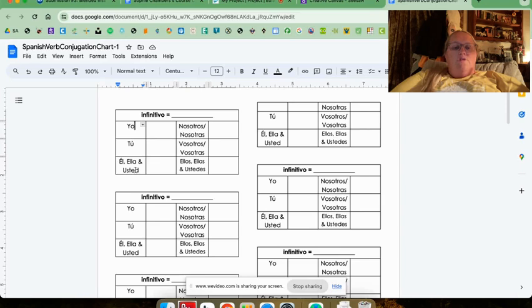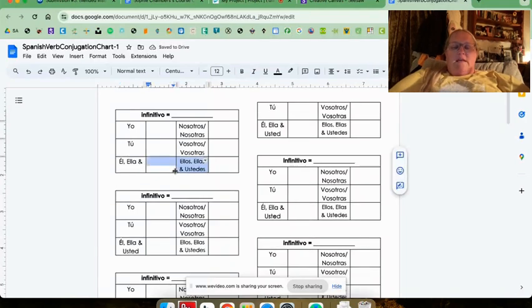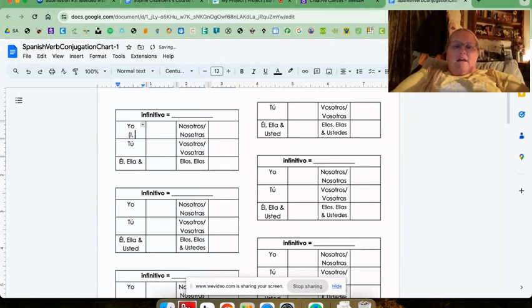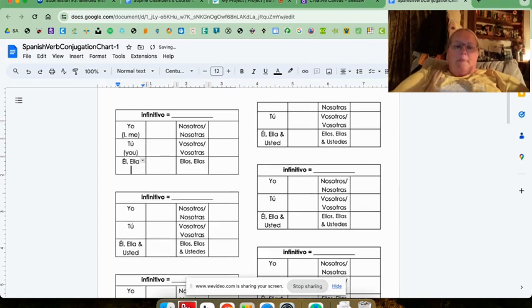We're going to ignore usted and ustedes for now because we have to learn a different idea about formality before we can know what those mean. So just ignore those bottom lines. You could even cross them out on your worksheet. Speaking of, as I'm deleting those and you could cross that out, you could also, if you wanted, pencil in right here that it means I and me, if that's something you want to help you, that this means you, that this means he or she. And hopefully you start to memorize these in your head. But for now, if you need it, since it's new, totally understand.